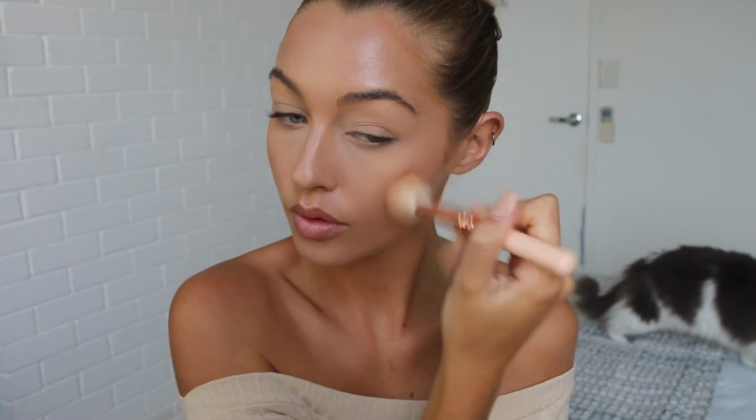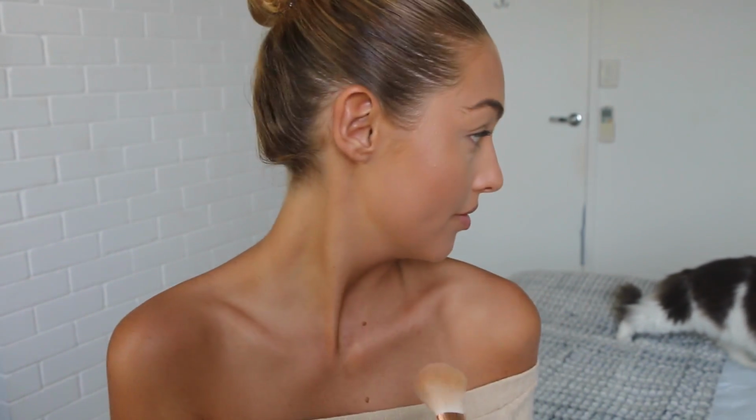And then taking my Ambient Luminous Bronze Light from Hourglass, I'm bronzing up the outer perimeter of my face a little bit more, but then I'm also taking this shade and I'm running it over my cheeks in the place that I would put blush. I couldn't really tell if Gigi was wearing any specific blush shade, so I felt like it looked pretty bronzy.